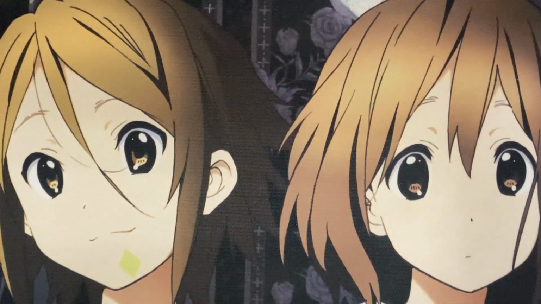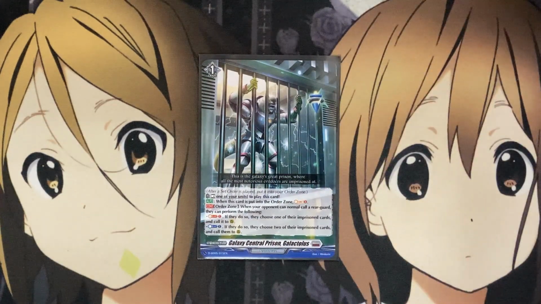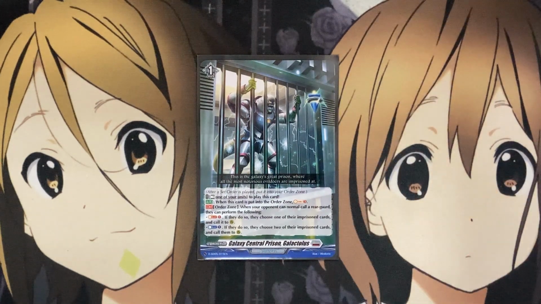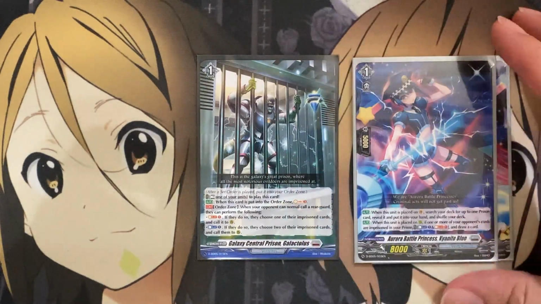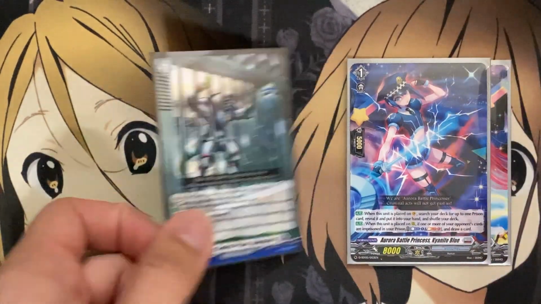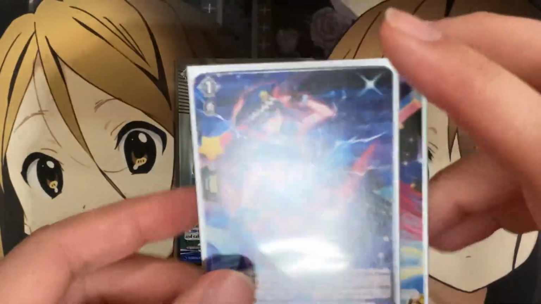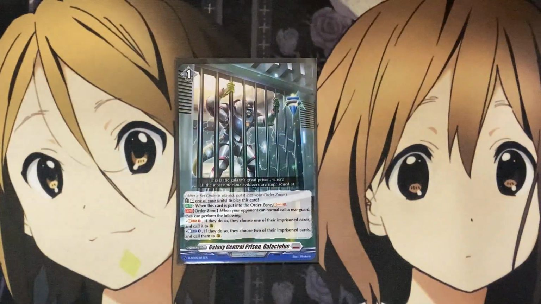And now, before we move on to the grade 3s, we're going to start off with the order card, since it's a big part of the playstyle of the whole deck altogether. And that is Galaxy Central Prison Galactolus. You only really need one of this card because before anything else, you will search it with your ride target when placed, searching your deck for up to a prison. So before you even take any damage, you'll be able to add this card to your hand. Or even, before your opponent even takes a turn, you'll have the prison card ready to go for that setup.